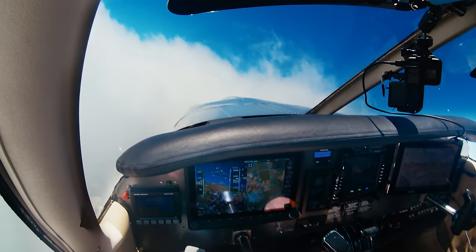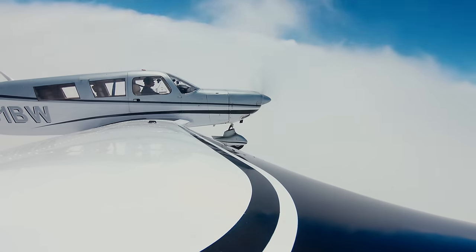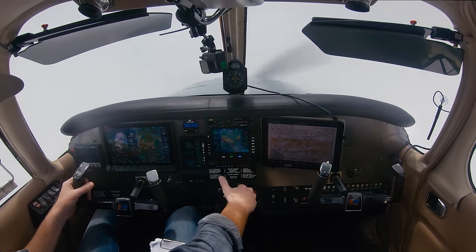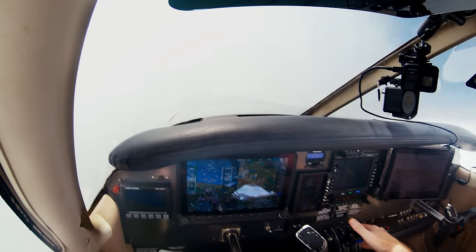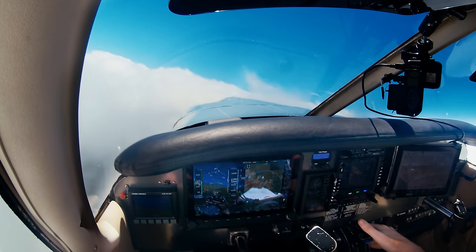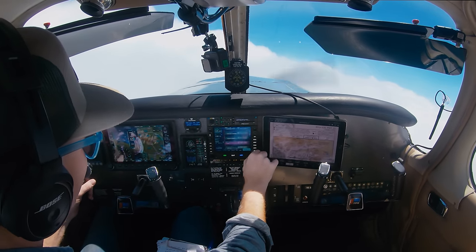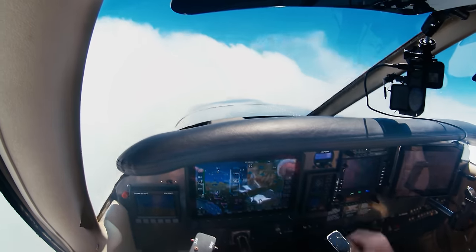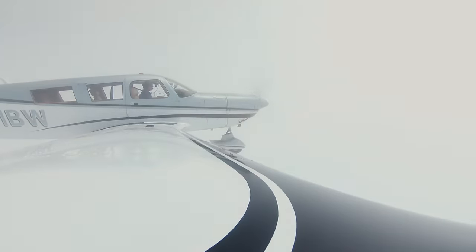Approaching 5,000 — I don't know if it was the turn combined with the power change to level off at 5,000 feet, adjusting the mixture, maybe made worse by the changing light conditions in the bumpy ride, or occasionally catching glimpses outside of cloud shapes forming a false horizon. But these things all added up to a confusing feeling of spatial disorientation. The final straw was a course change from the controller, and looking away to reprogram the GPS. I've had the Dynon HDX EFIS system for several months and only flown actual IMC with it a few times, so it's definitely not second nature. When I looked back at the HDX, for just a split second I was confused by the attitude indicator depiction. It felt like I was in a left turn when in fact I was turning right.